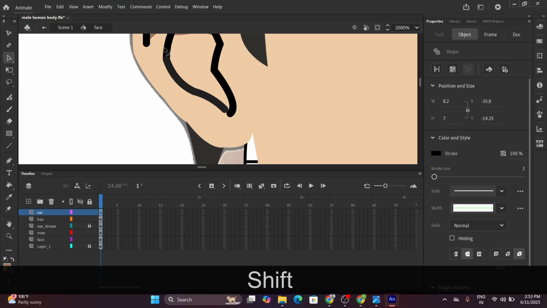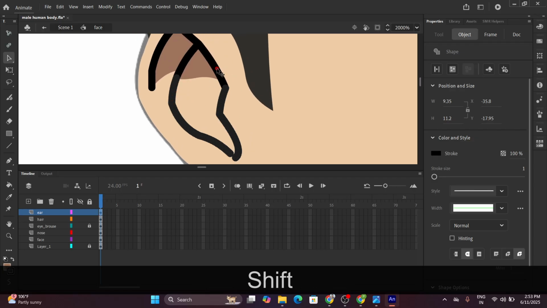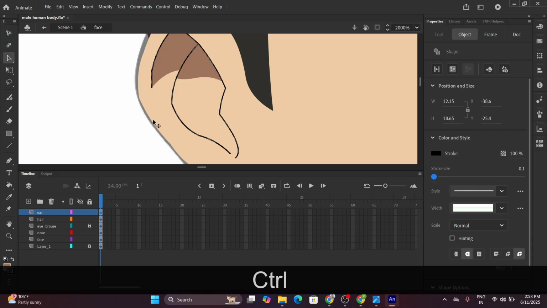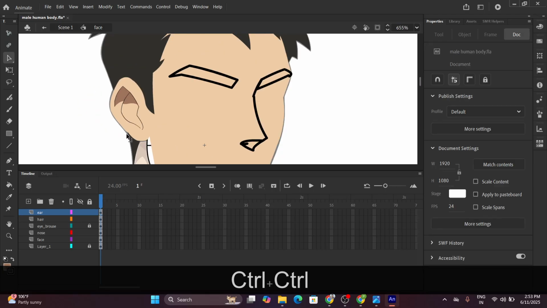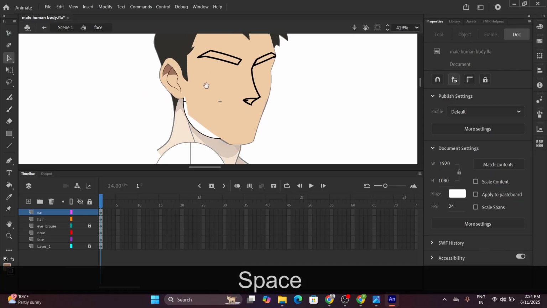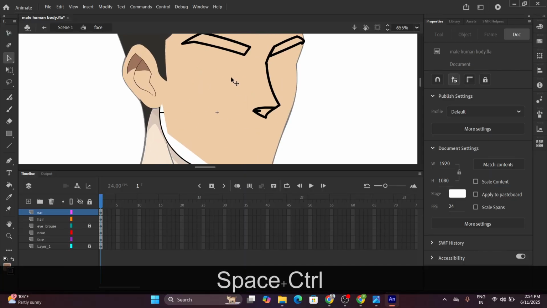But first let me change its lining, so we have a better understanding. I think it looks good.